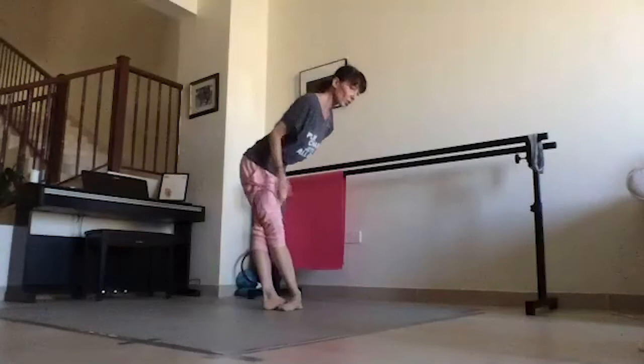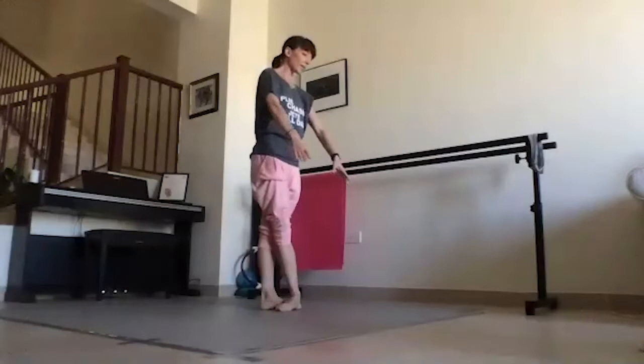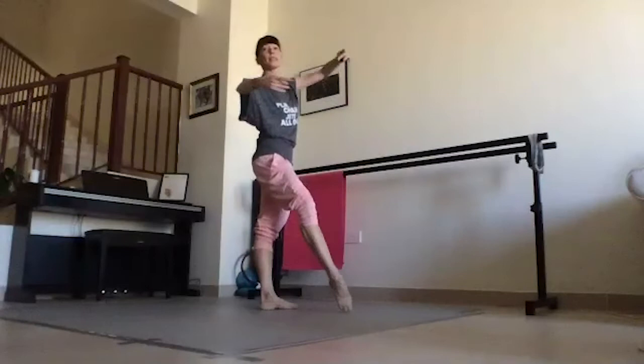Then again, from the bar, try to really go, stay forward, don't go back, okay? So nice, put the bar forward. Now, the hands will lead the leg first. So we are leading with the hands. Yeah, nice croisé. Now from here, piqué.